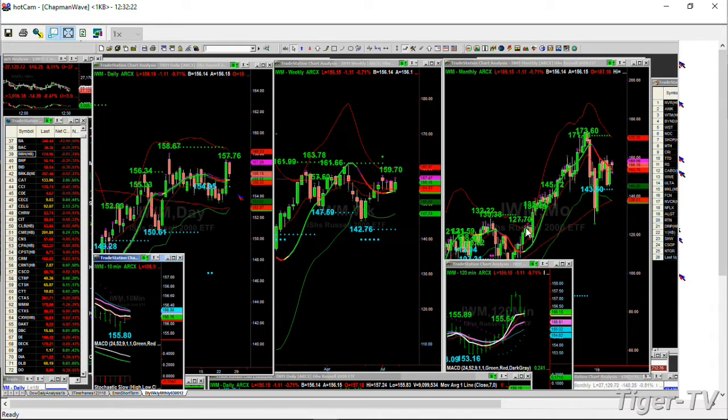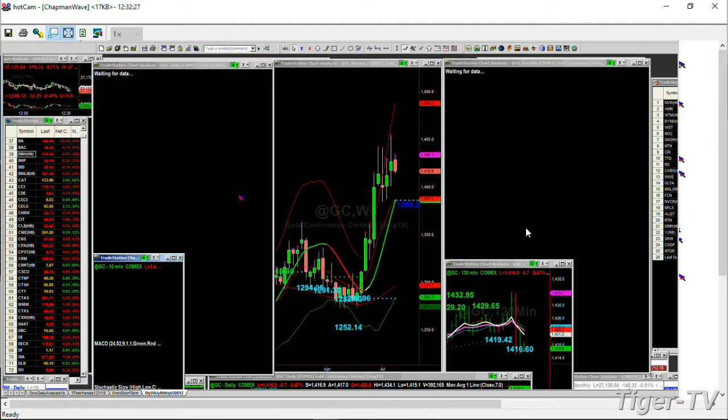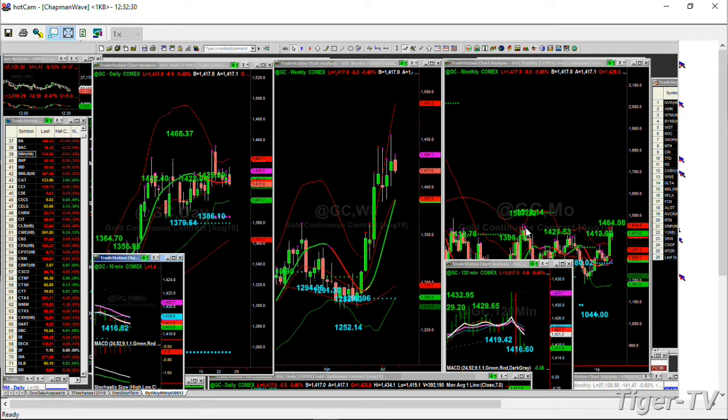Well, we'll also have to look at, let me just do gold here because I had a question about that. Yeah, gold had a little bit of resistance and it just snapped right through it. And that was all in the 114.22 to 14.25 area. It just broke out of it recently, and then it came back, tested it, and then shot higher. 1465 will be the very next level of resistance. 1416 is support. It's trading at 1416 right now, and then you get to 1416.60. Goes below that, it can go quite a bit lower. I don't think it goes to 1386 area, but let's watch this closely.